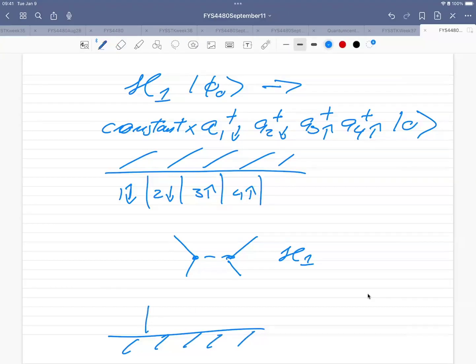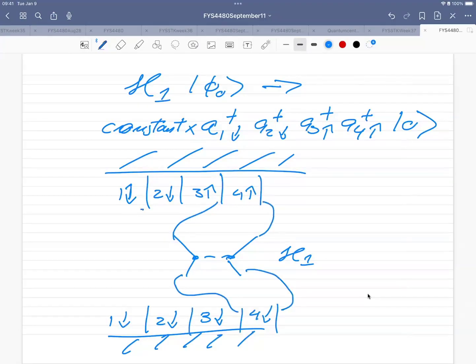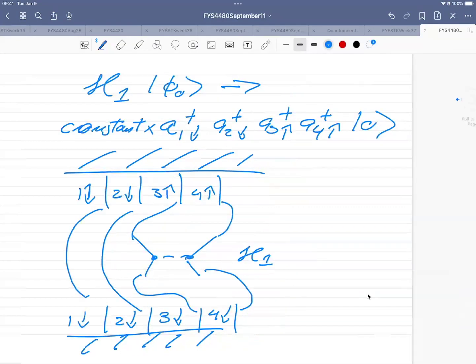And then we have the initial state here. Let me draw this more carefully, 4 lines. So I have 1 with spin down, 2 with spin down, and then I have another with spin down. So this interaction is actually taking a contraction here, and 1 and 2 in the original state are left unaffected by the interaction. Now we can keep calculating with all the states, or we can redefine the vacuum, because I wanted to discuss some of the technicalities of the exercises this week.